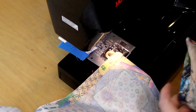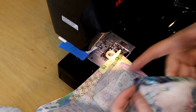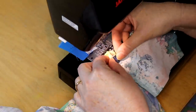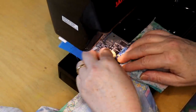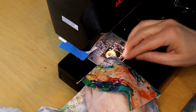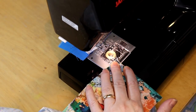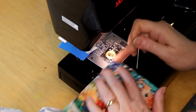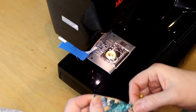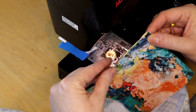We're going to start in the corner here. This piece has been ironed and folded. They always say take your biggest piece and put it in the corner first, and that makes a lot of sense once you get sewing, because you have lots of other stuff going on. When you're sewing by hand it's nice having a big piece in the corner you don't have to worry about for a while. So I'm just going to slip it in there so it makes a nice tight joint.